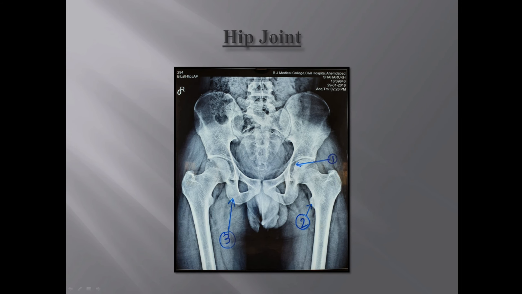Let's have a look at some of the joints we can see here. Between the ilium and the sacrum we have the sacroiliac joint, which is a plane variety of synovial joint. In the midline we have the symphysis pubis, which is a secondary type of cartilaginous joint. The third joint is between the head of the femur and the acetabulum — this is a typical ball-and-socket variety of synovial joint. Another joint visible here is between the vertebrae, which is also a secondary type of cartilaginous joint — the intervertebral joint.